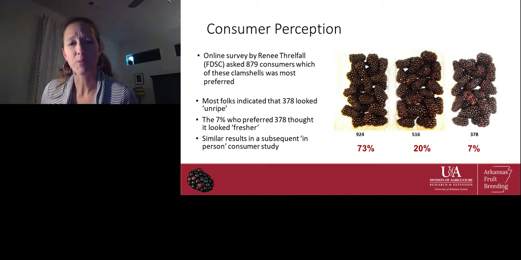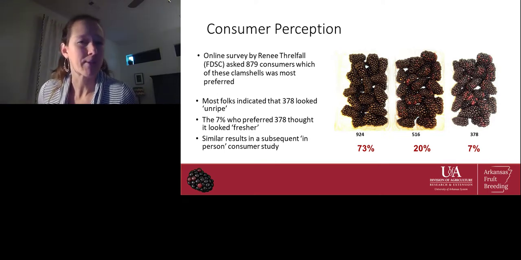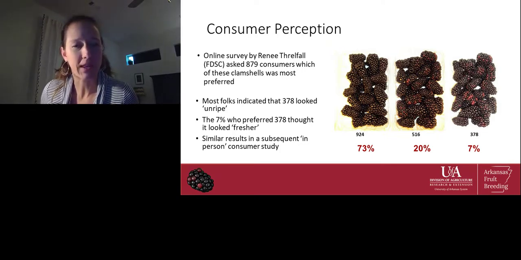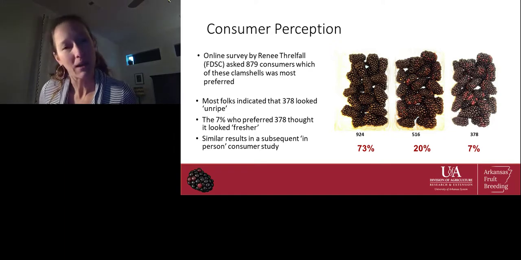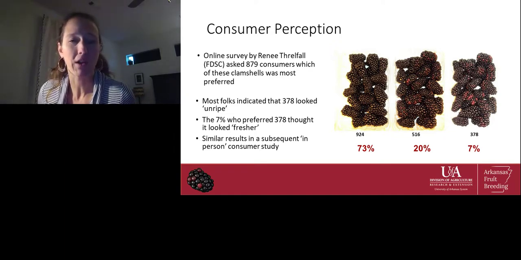So for consumer perception of red drupelet reversion, this is why this is a problem. Consumers do not like red drupelet reversion. We had an online survey conducted by Renee Threlfall, who is a colleague of ours in the food science department, and she asked 879 consumers which of these photos of clamshells was most preferred. She had this one that had no red drupelet reversion, this one in the middle that had a moderate amount, and then one on the far right that had quite a bit of reversion.